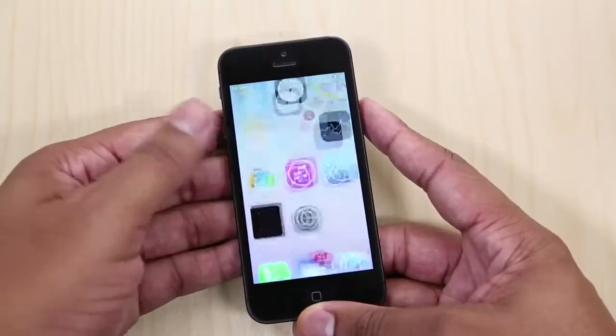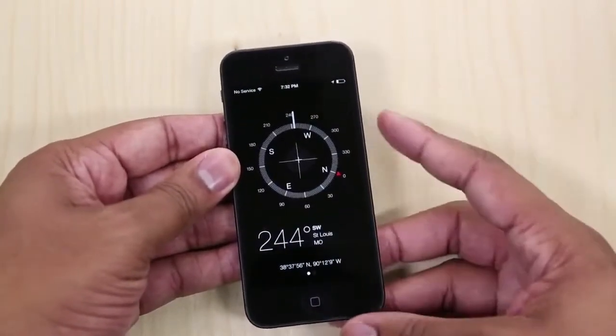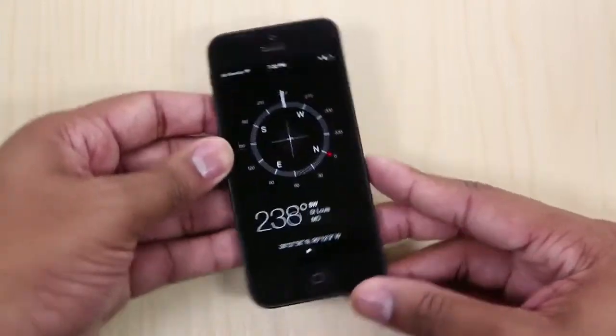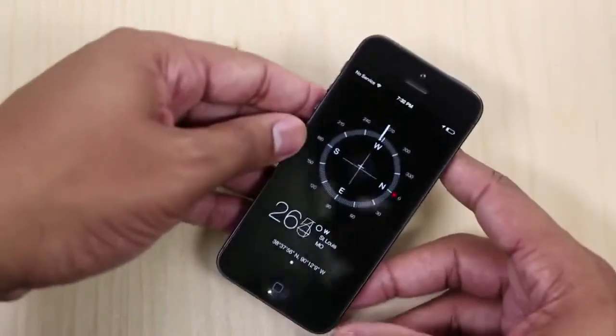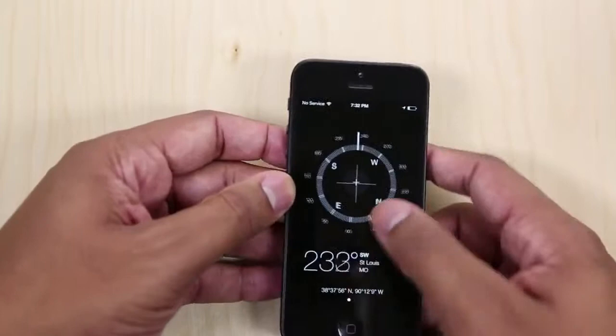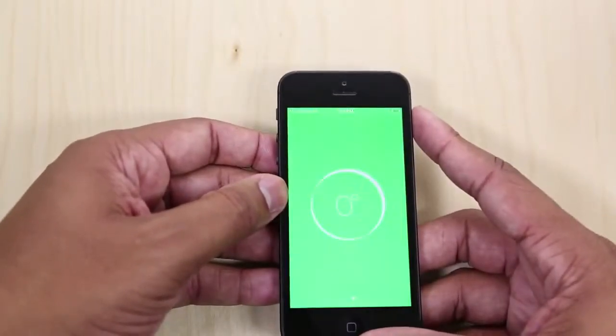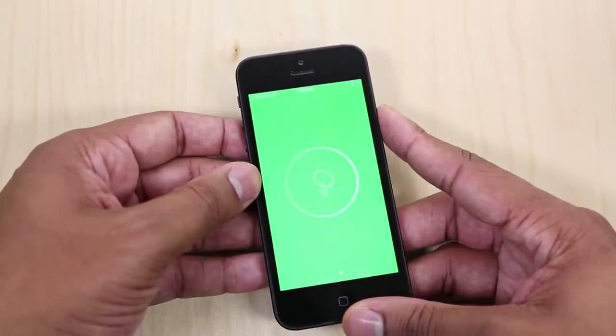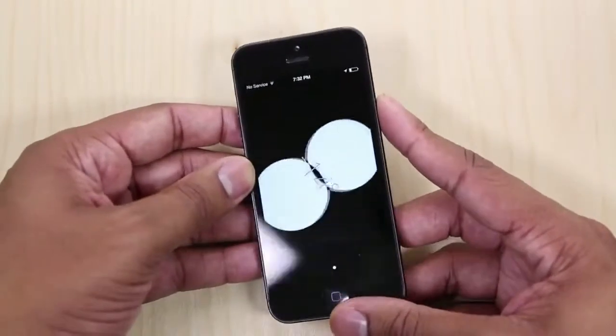And now the Compass application is probably the most futuristic looking app out of the stock apps here in iOS 7. I just love the way it functions here. I'm just moving it around like this. It just looks pretty cool. And if I slide over here and actually line it up to 0 degrees, it turns green. So I reached my mark, I guess. I don't know. But I do like the look of this new Compass application.